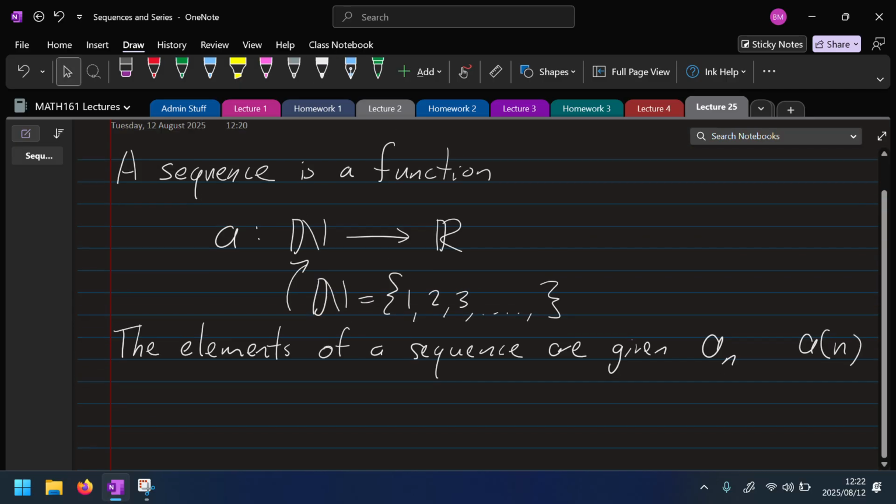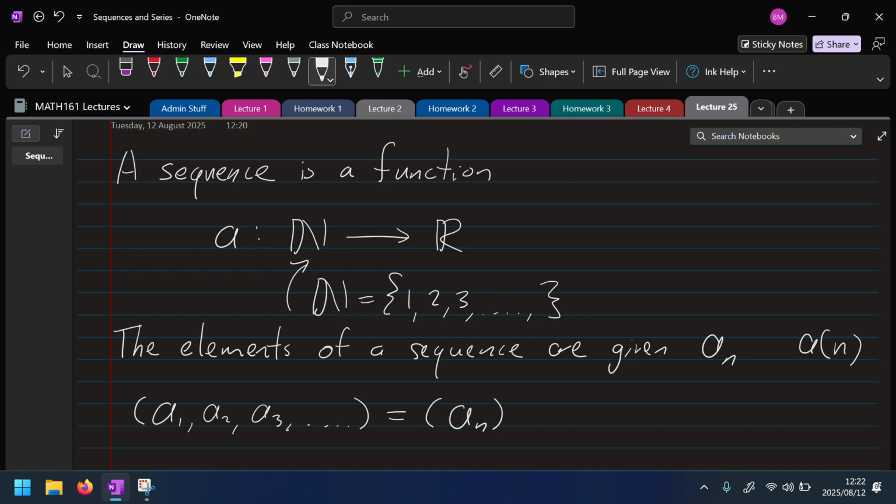A little bit of notation. Usually we write out sequences like this: a1, a2, a3, dot, dot, dot, with the round brackets to show the sequence. We could also write it as (a sub n). Like a sub n could be n squared over 2, for example. Then we would write n squared over 2, with the brackets. Sometimes you'll see it with curly brackets instead of round brackets. It depends where you look, it all means the same thing.